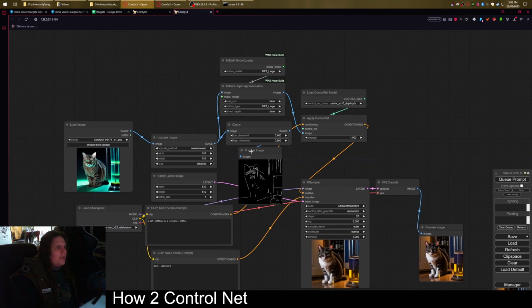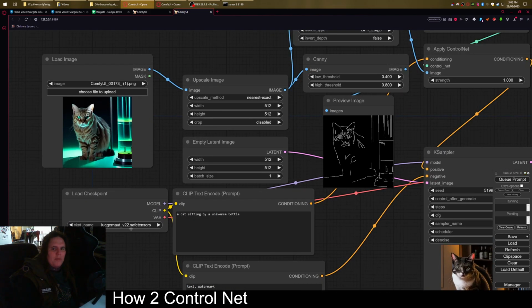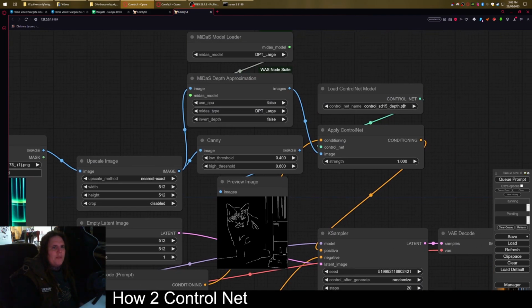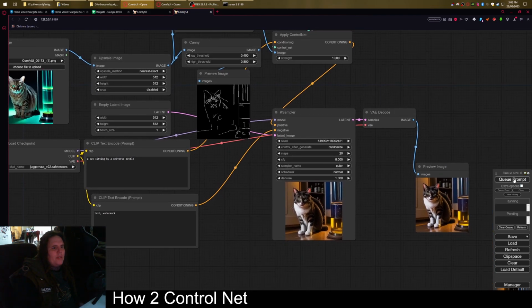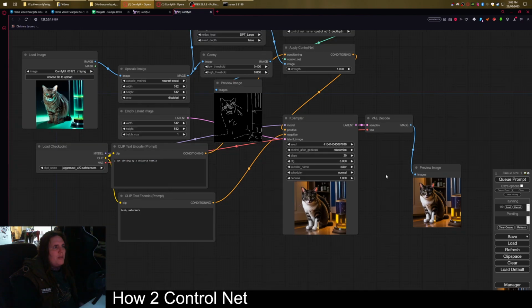And make sure your control net is the same kind of model as your main model, or it is possibly not going to work. SDXL, it will throw errors. You need SDXL control nets for that kind of thing. Okay, and now if we apply this, it should give us a similar image, and it may be slightly lower quality.